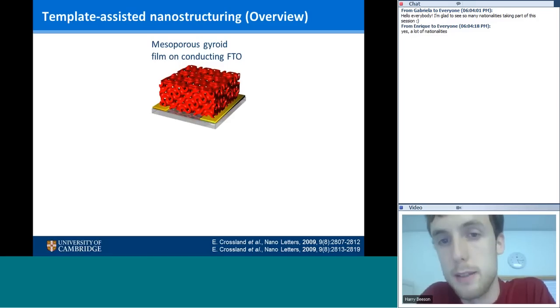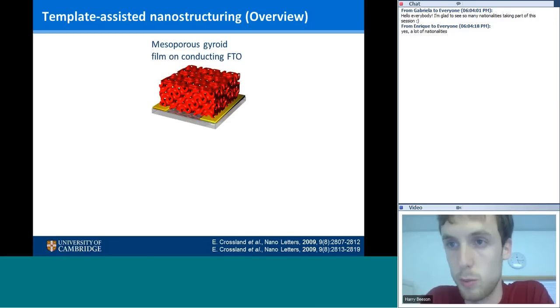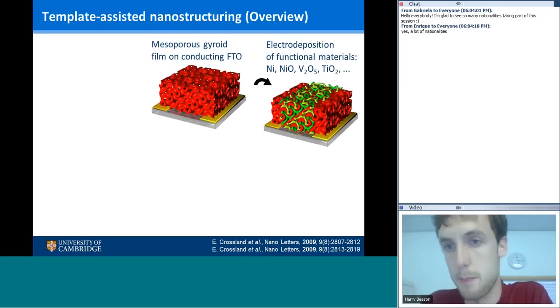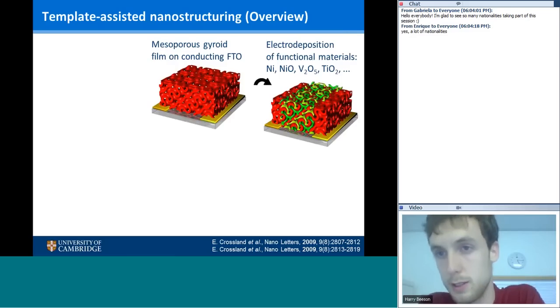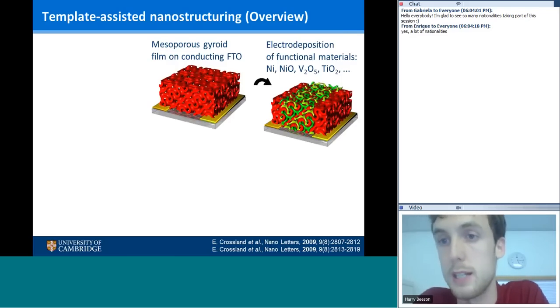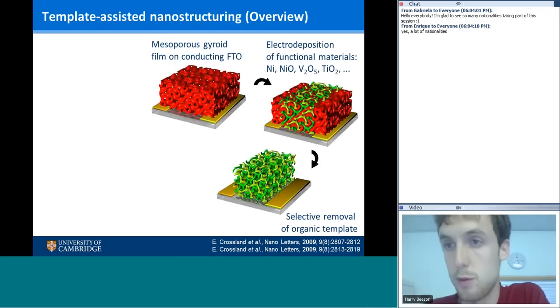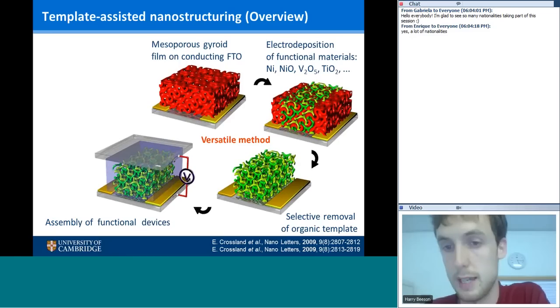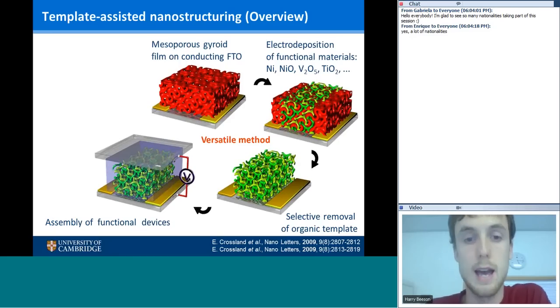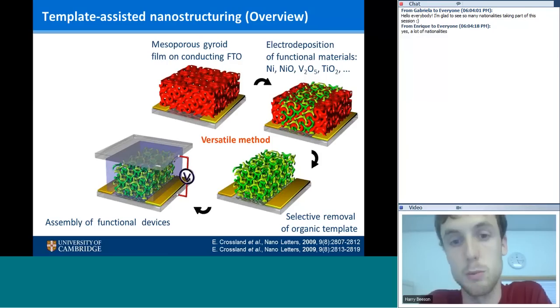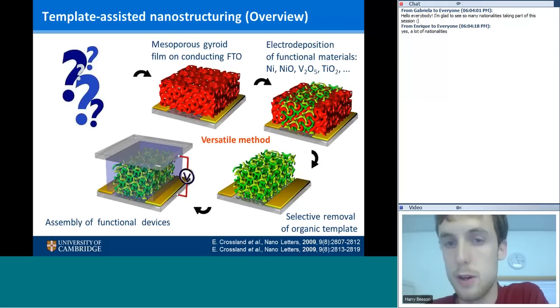And we can make these in some sort of template material. We use polystyrene, which you can then use to electrodeposit or electroplate some other material that you're interested in. So it could be metals, it could be metal oxides, it could be polymers. But you can electroplate them on your sample around this template. You can then remove the template, and that will give you the nanostructure in the material you want. And finally, you can use that to build some sort of device, whether that's a battery or a solar cell or whatever. But really that begs the question then, well, how do you actually form the template in the first place? How do you get that original nanostructure in polystyrene, which we use to get it in all these other materials?